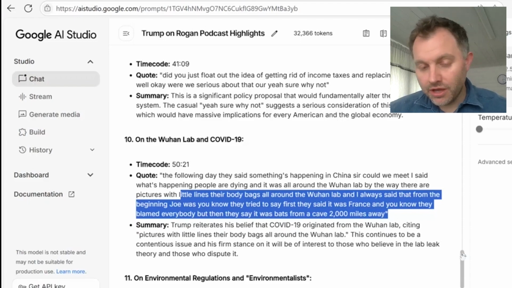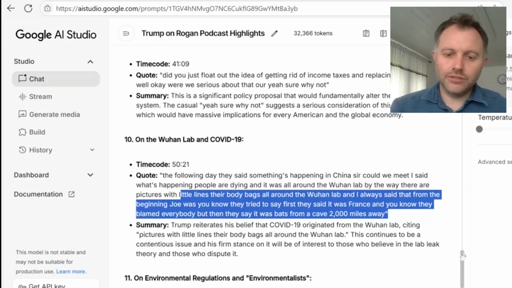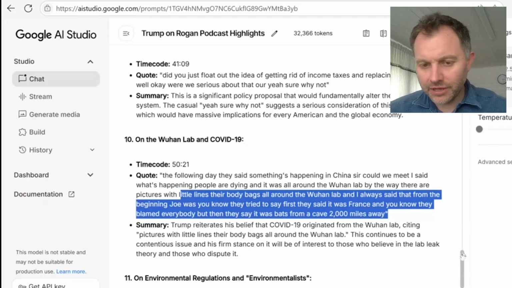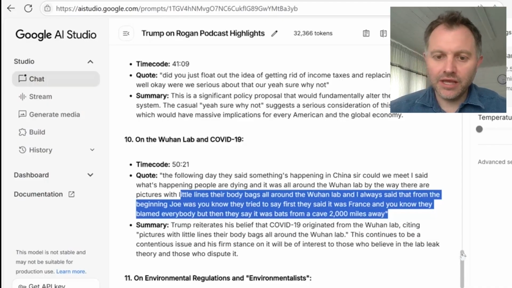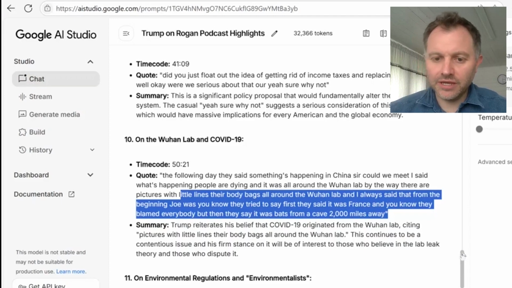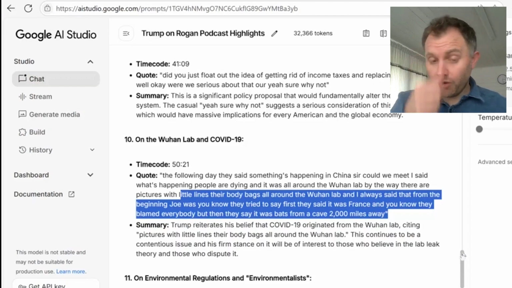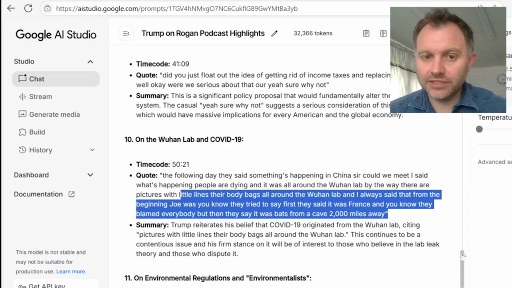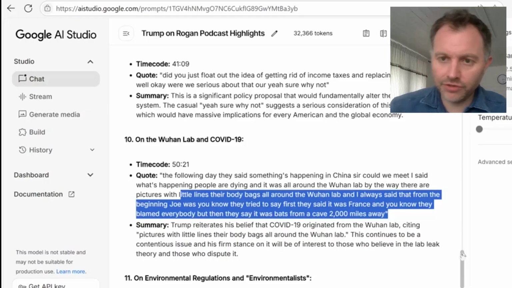Because now with this quote from Donald Trump, for example, talking about COVID and the Wuhan lab, you can then go away and start thinking about putting together a story about how this is kind of going to impact at this point the election that was happening in America, and his belief that this was something that escaped from a laboratory in China rather than anything else. So that is one way in which you can really kind of use this as a way of going through quite lengthy stuff to identify key quotes and then build stories from that.